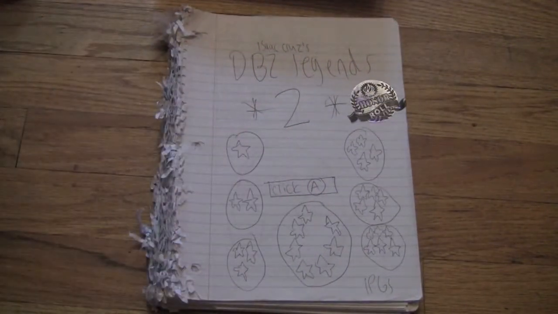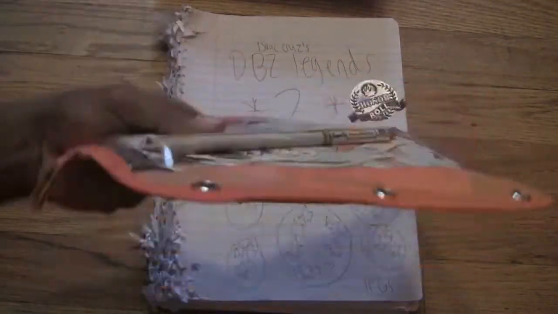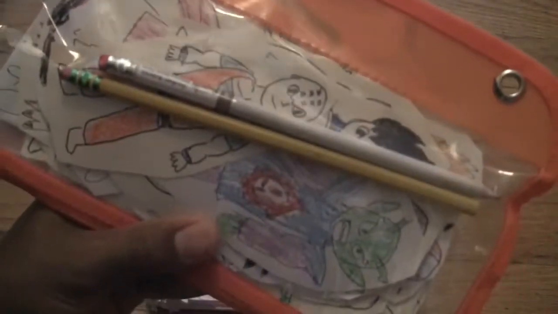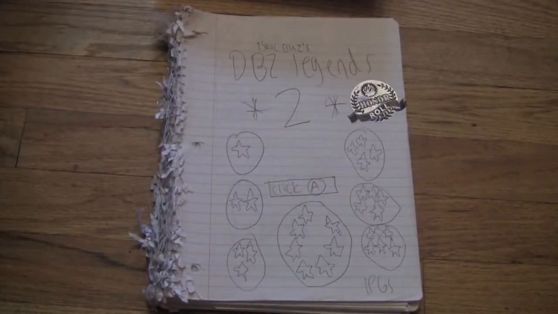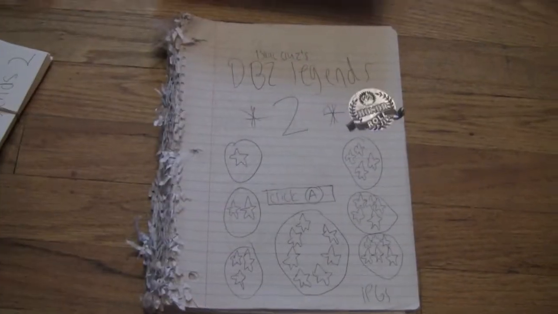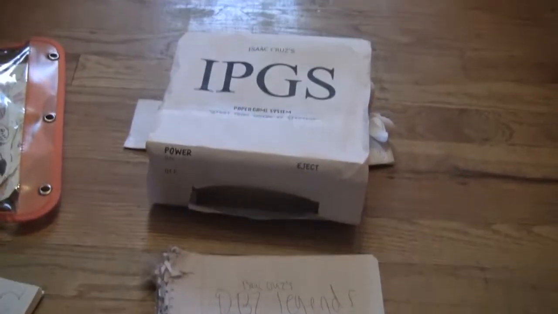What you need for the game is as follows, just like the last game, the pouch with the two pencils or one pencil, the game cartridge which is right there, and of course the IPGS game system.